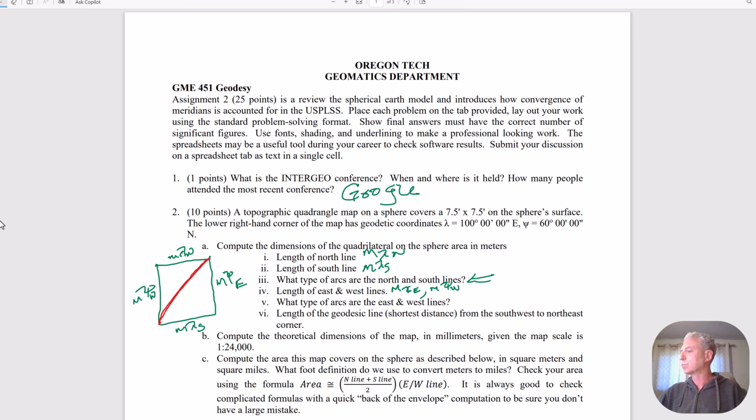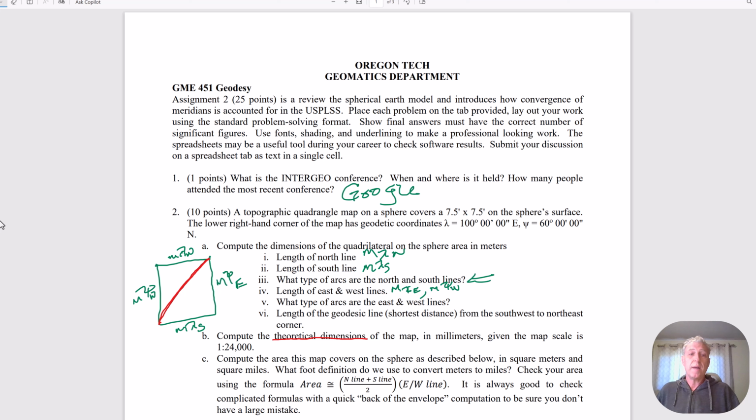Okay, so once we have all of our m lambdas and m psis, or the distance in the real world of the sides of our rectangle, we're going to take those distances and then compute the theoretical dimensions of the map itself in millimeters by applying that 1 to 24,000 scale.